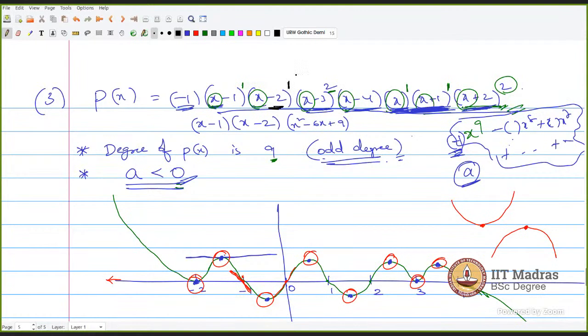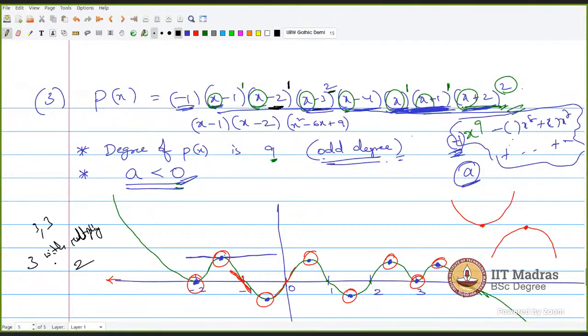See, multiplicity is nothing but how many times a root is repeated in your polynomial. Here you see (x minus 3) whole squared means this polynomial has a root at 3 with multiplicity 2. That means out of the whole 9 roots, we are going to get 2 roots which are 3, 3 comma 3. Instead of writing 3 comma 3, we write 3 with multiplicity 2, which tells me that 3 is repeated twice.